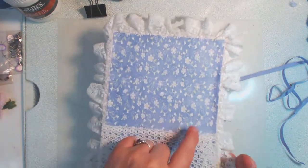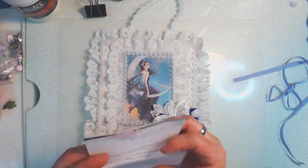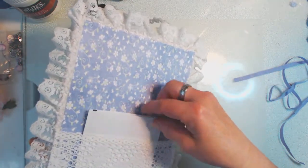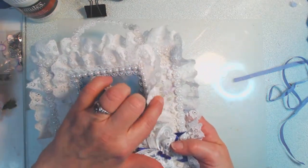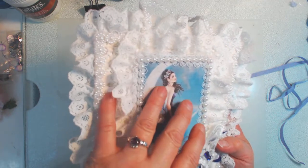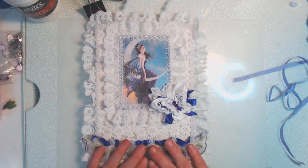I wish you would have signed the back, Roberta. I so love when people put their stamp on their projects, but I will keep this and put it in there so that I always know who it was made by. But I love when they put their signature on projects that they make. But it's absolutely gorgeous. Love this purple rose paper under here too. I would like to know who that's by, because it's not often you see purple roses. They're usually pink and stuff, but that's gorgeous. So is this one. Beautiful, awesome job. Love your creations, Roberta. You're amazing.